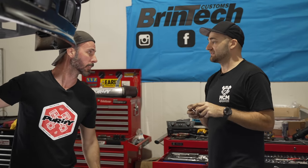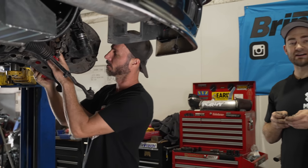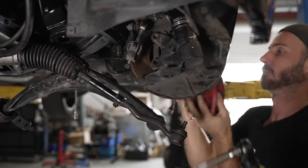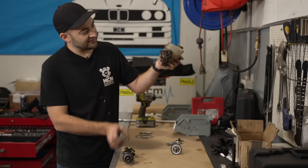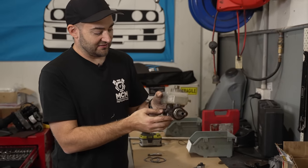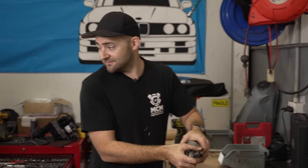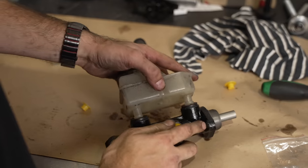We're also doing a Wilwood brake upgrade front and back. Why? Because V8 — stock brakes are not going to hack it. Bigger brakes are always a good idea when you've got a more powerful engine. We haven't added significant weight to the car but we are way more likely to drive it fast, especially on the track. We're also replacing the master cylinder — we think our leak problems came from back there, and it's easier a lot of the time to just get a new one. The brakes that come on the E30 from the factory are perfectly fine for the power it was originally designed to make, but now it's making more power, and if you're going to make your car faster, you've got to enhance the other supporting parts as well — and that includes the brakes.